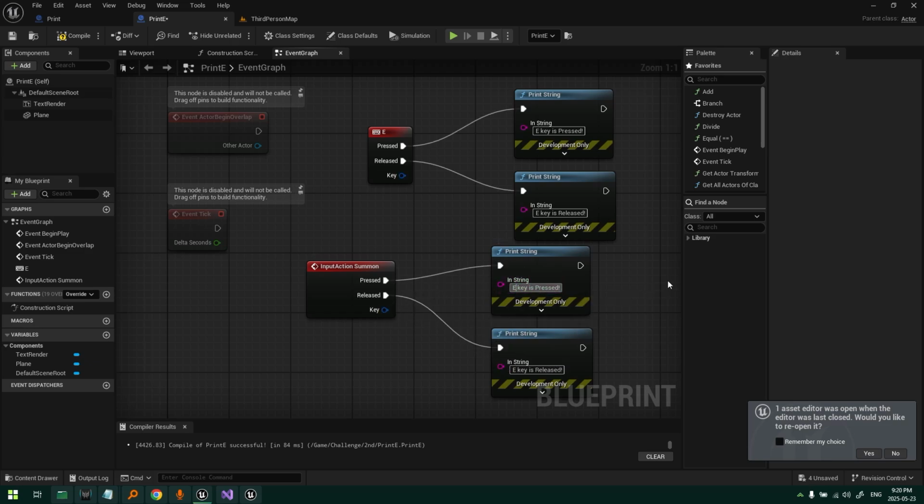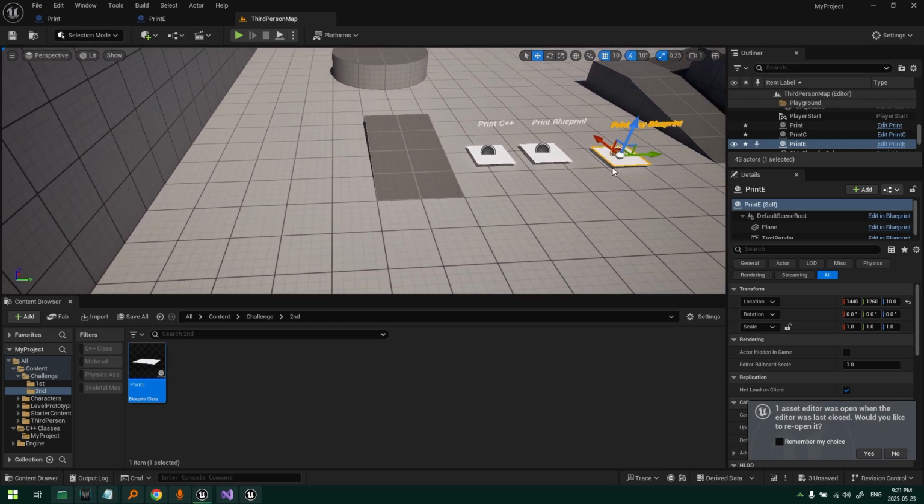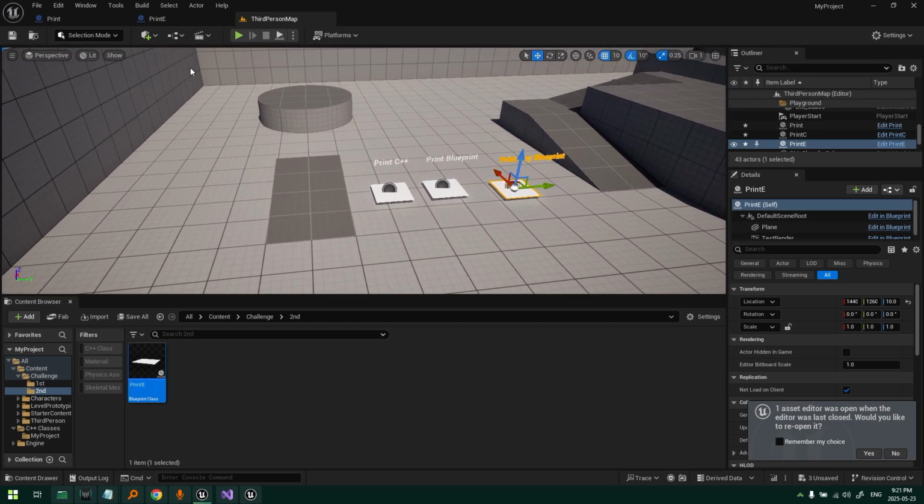I'll let it be E, but I'll say Q is pressed, and Q is released. Yeah. Let's save it, compile it. Let's go back. Perfect. So now we already have the print Q blueprint.